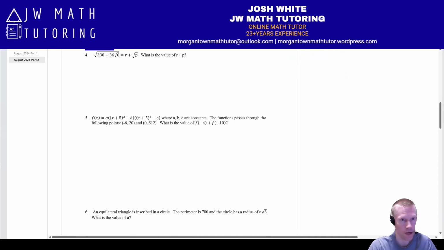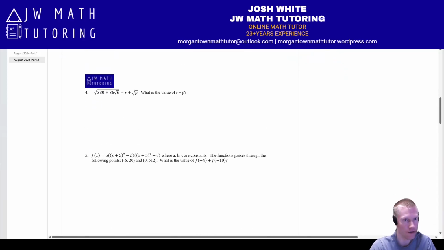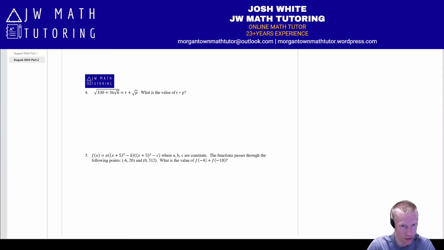Next up, question number 4. We have one which looks very tricky. It actually took me a little while thinking about this to figure out the correct way to solve it. Initially, I was thinking about taking this 36 and putting it into the radical, so it would become the square root of just a whole number, and then trying to relate the two somehow that way. But the easiest way, and it's actually not going to be that much work, is to go ahead and square both sides.